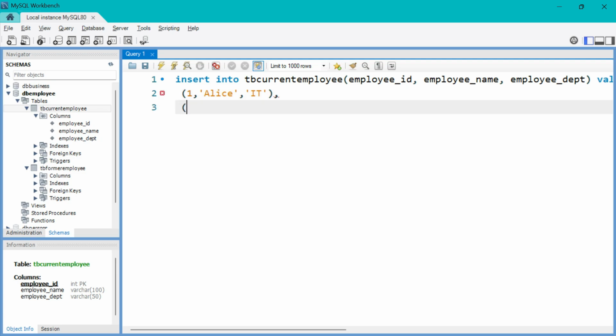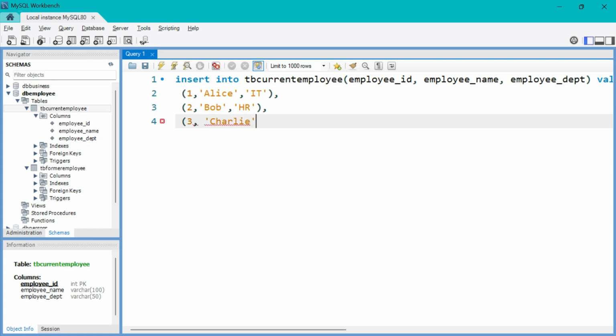Then the second one, 2, and let's say Bob is our second employee who was from HR, the HR department. Comma, let's have one more employee, 3, let's say Charlie, and Charlie is from finance. So like that, you have created a few employees in the current employee table.